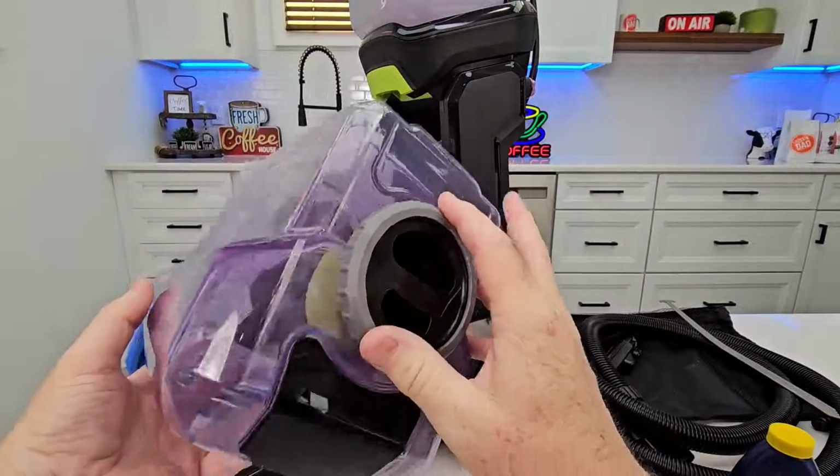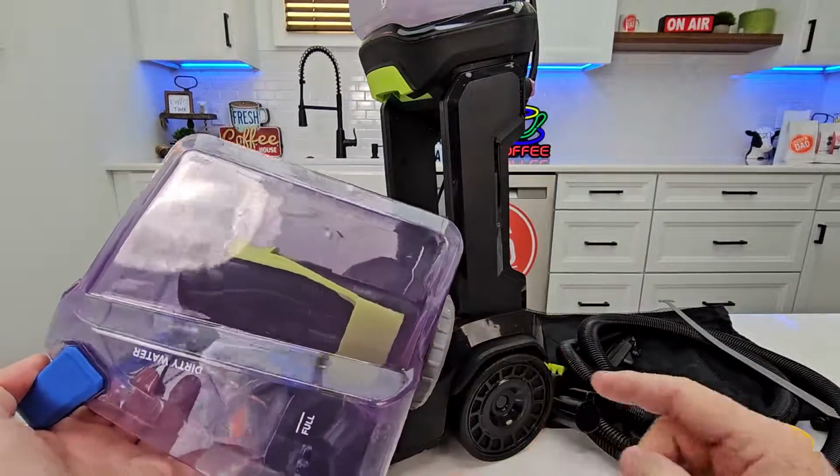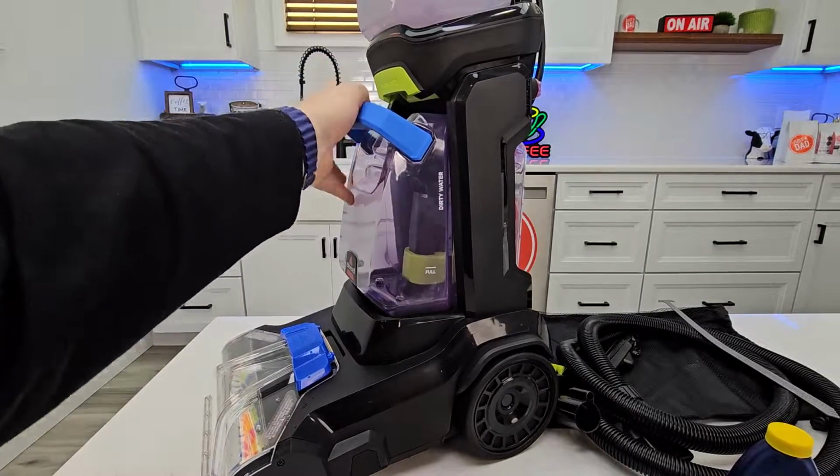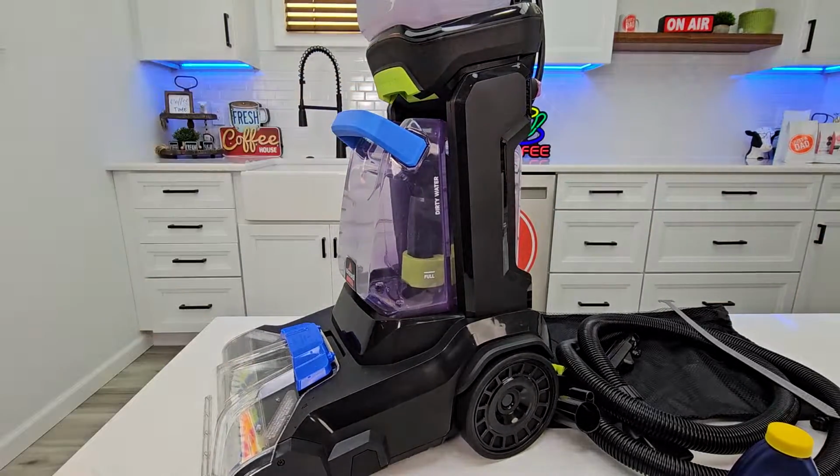We can take it apart. We can take this off, take that out and get it all nice and clean. And then when you're done, the dirty water tank, just put it in there and you've got to press it down till it snaps.